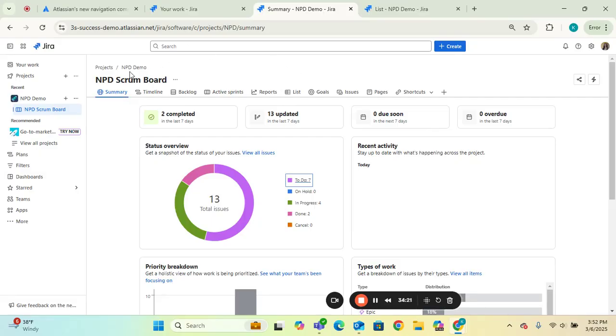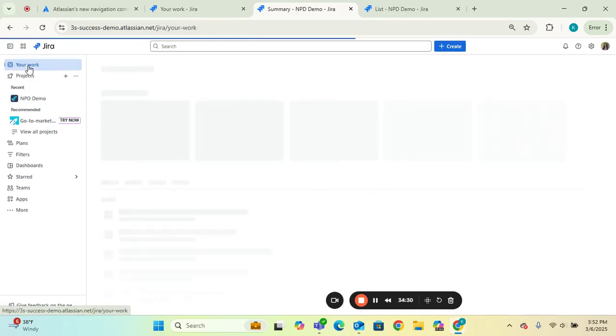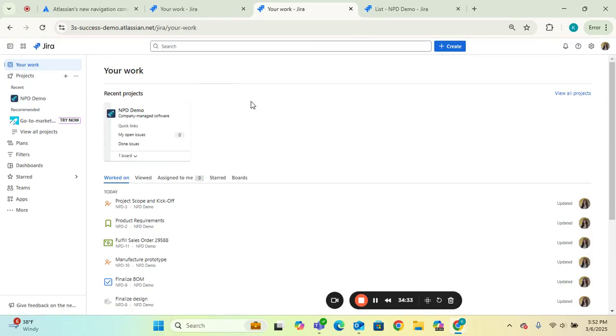All right. One of the last things within basic navigation for this new user interface is if you come up to the top here, you can go to Your Work. The Your Work page is also different than it used to be. You will see your recent projects here, as well as see the boards underneath them. And if you want to view a list of all of the projects within your company, you can go to View All Projects. Note, you may only see the projects that you have access to there. It depends on how your permissions are set up within your company and your Jira org.